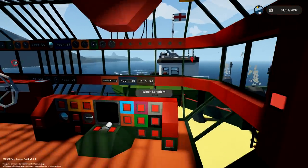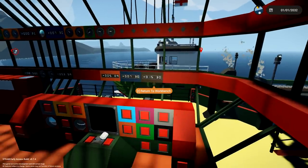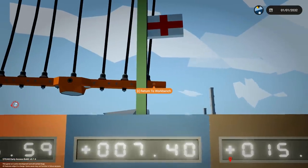There we go. We're past that. There we go. And we'll winch down as soon as we've got past all of this stuff that it might get stuck on.